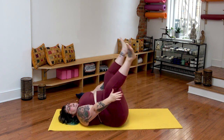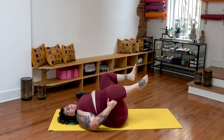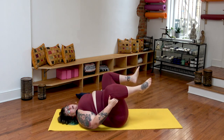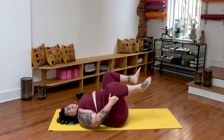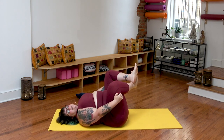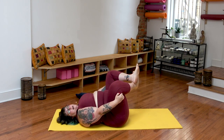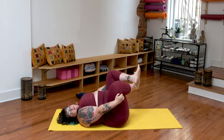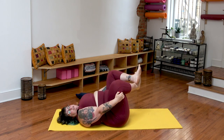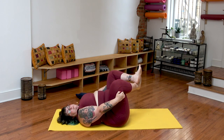Usually what I end up doing is grabbing behind the knees. It's a little easier for me to relax my shoulders onto the mat and not feel like I'm pulling up to try to grab the fronts. You might even link your ankles here — that feels really stable so I can hold this without a lot of muscular effort, which is the point of this pose. We want a little reset for our back. Usually they'll tell you to rock side to side or massage your low back. This is a great place to be.